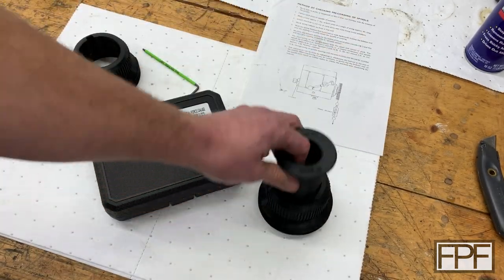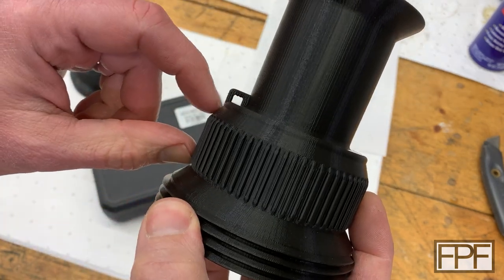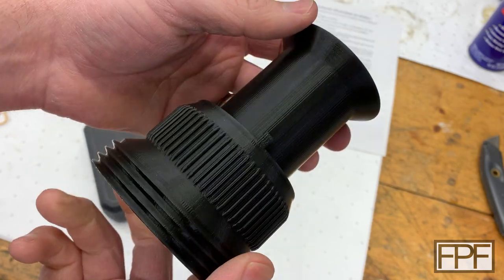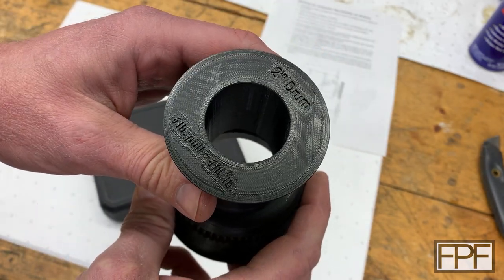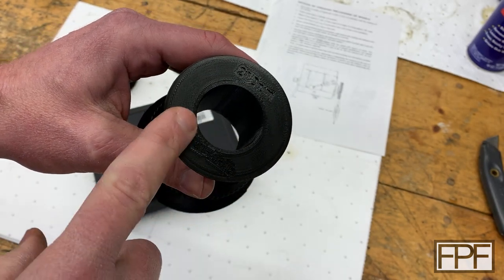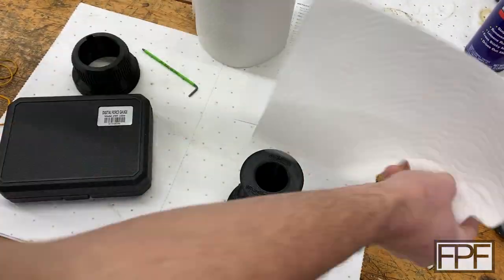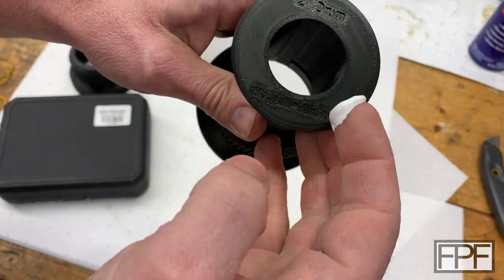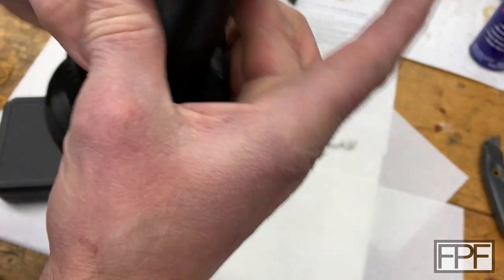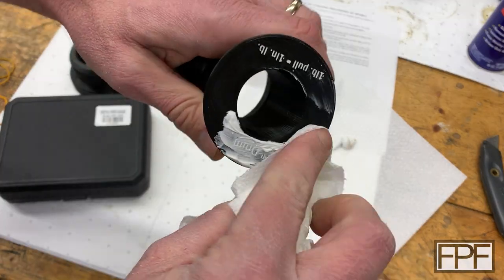Alright, welcome back — this is ready to go off the print bed and it came out pretty good. I was really unsure of the size to make the feature to tie off the string — both to pass the string through and to be strong enough to hold it when we pull. Honestly I went a little bigger than I probably needed to, now that I'm seeing it in real life. The text is super hard to read here — actually the reflection if I hold it just the right way makes it easier to see — but it's super hard to read. Let's try the trick of putting some caulk in here that I did a couple videos ago and see if that makes it more readable.